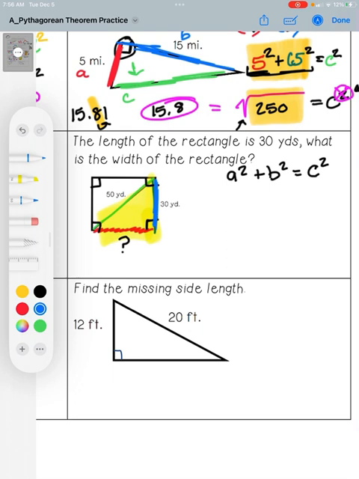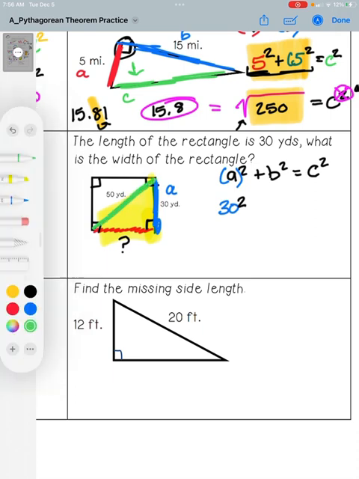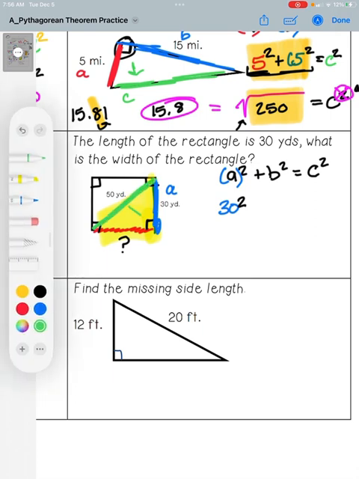This side is 30 and it does touch the right angle, meaning it's a leg. I can call it A. So instead of A, we're writing 30 squared. Okay, the next side I know is 50. And while it does touch a right angle, it doesn't touch the right angle in the triangle that I'm using. It's across from the right angle in the triangle that we're using. So this is not the little leg, it's the hypotenuse. Because it's across, it only sees the right angle that we're using. So instead of C, we've got 50.